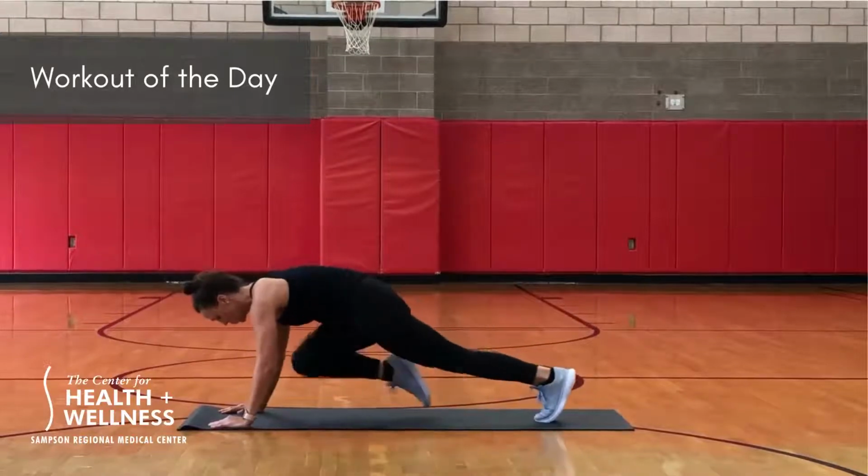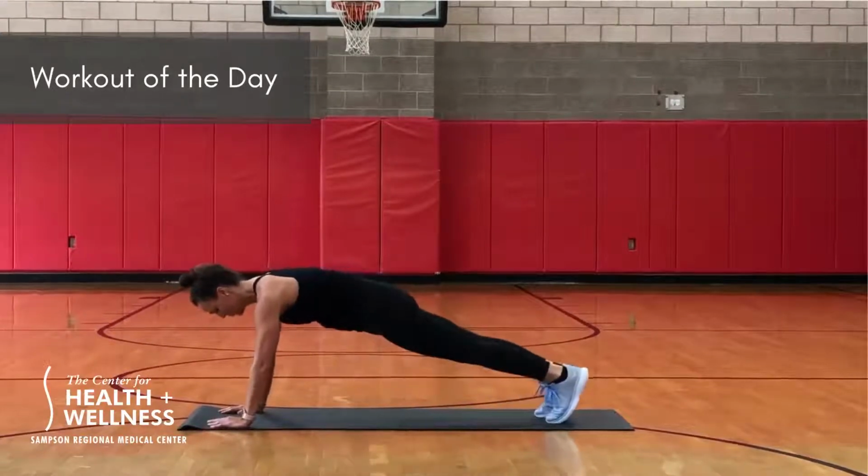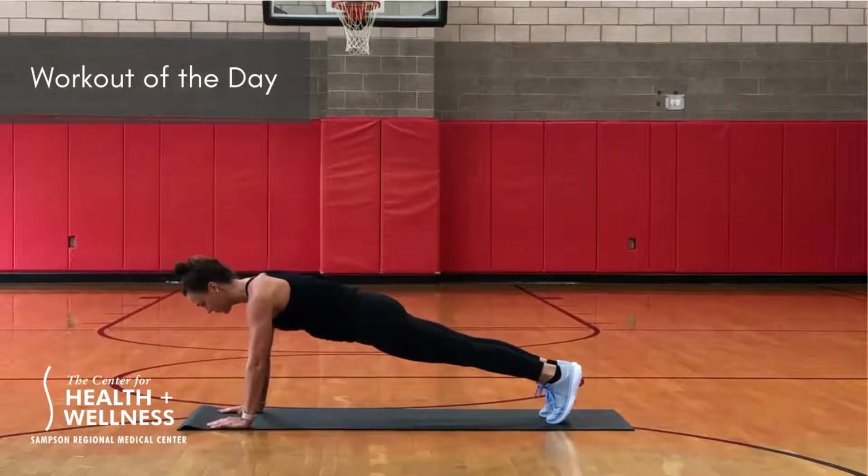Driving knees towards the elbow. Then she'll pause there and do a plank for us. You want to hold that plank.